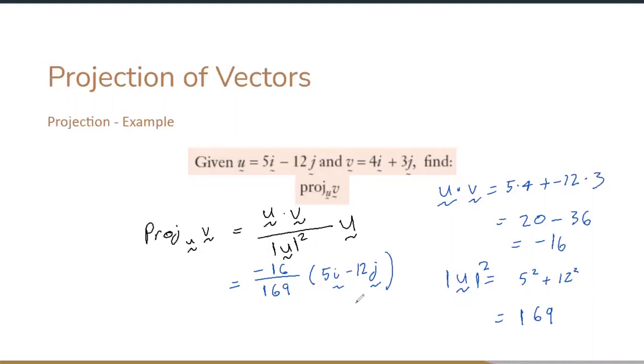Now projection vectors can be used in a whole bunch of different things, most of which you don't actually go into in this course, but you do have to know how to perform this sort of finding the projection, and then you might be asked to use it or compare it to other kinds of projections and just see what that means.